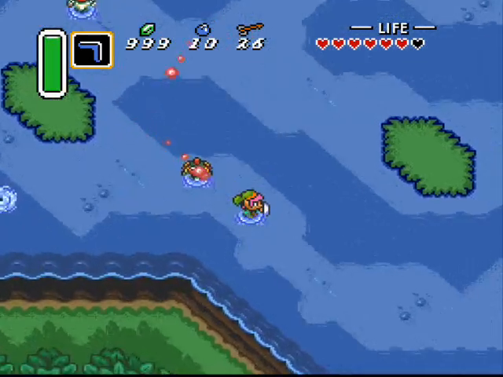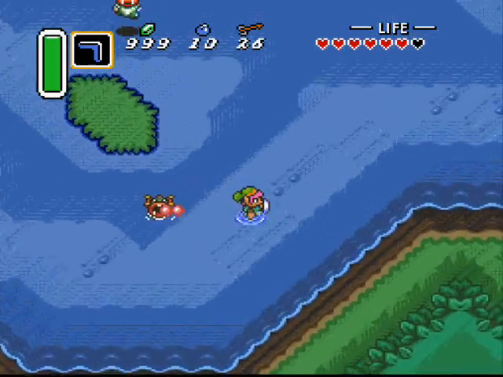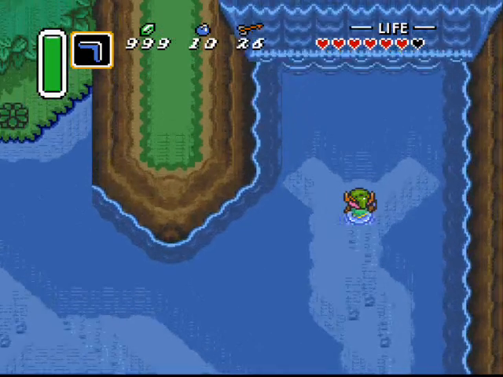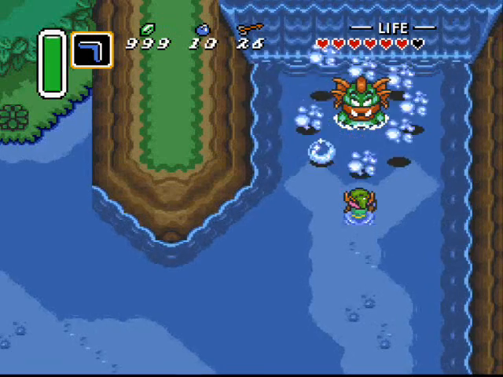Oh, crap. Yeah. You can't stay in the lighter sections of water just because that's shallower water, and you can actually walk there. But let's see what's up here. Whoa. Whoa, that's a big dude!